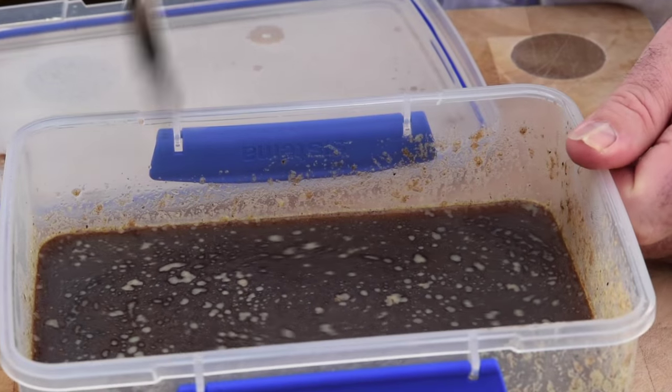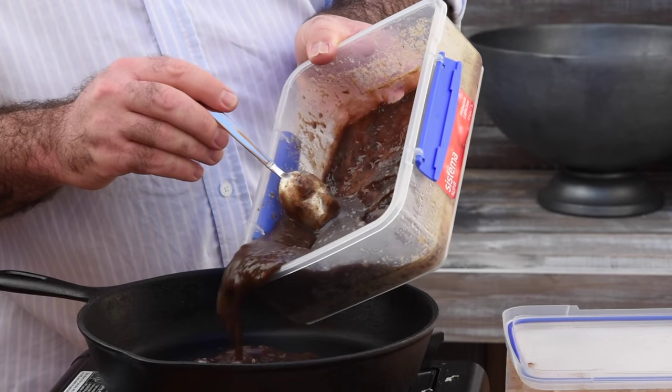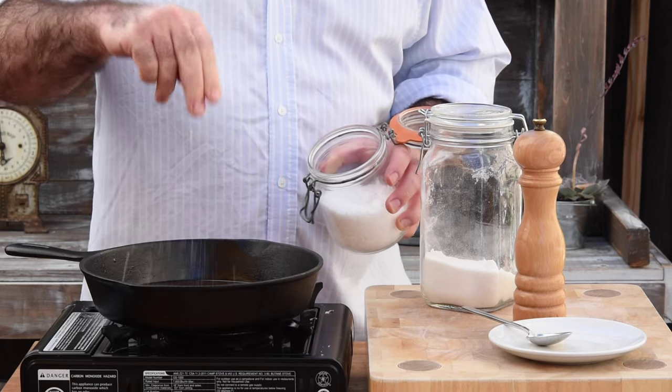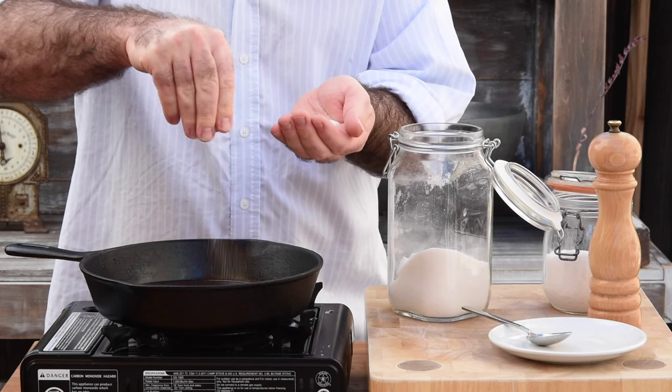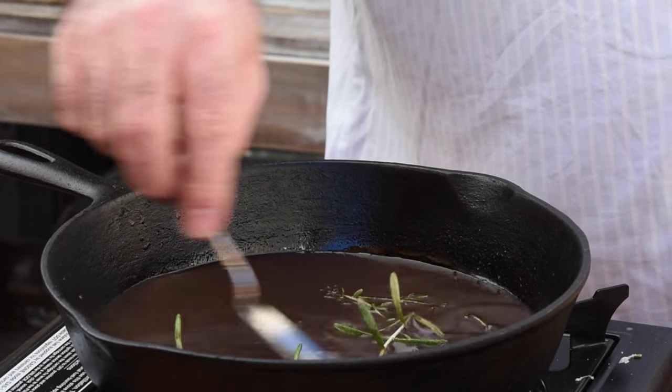It's the night of the dinner party — we've had a few glasses of wine! Get a big frying pan on a gentle heat and grab the meat and sauce from the fridge. When you look at the sauce, you'll see it's turned to jelly in the fridge, and that's exactly what we want. Add it to the frying pan and let it reconstitute into a sauce. Taste it and season properly — add a little pinch of salt, pepper, and if it's a little acidic, a pinch of sugar. Add a couple of sprigs of thyme and rosemary and bring that up to just below simmering temperature.